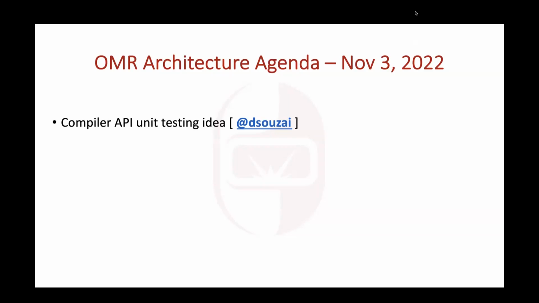Yeah. G-test, I think, gives you an easy way to write tests that get run as part of the process. I don't have to think about that. You don't have to think about all that, like, did it pass, did it fail? You just say it passed or it failed, and then give it a name and off you go. And all of the control over, like, I only want to run this test, that stuff is all handled for you by G-test, so that's kind of nice from that perspective. Sorry, Devin, you were saying.